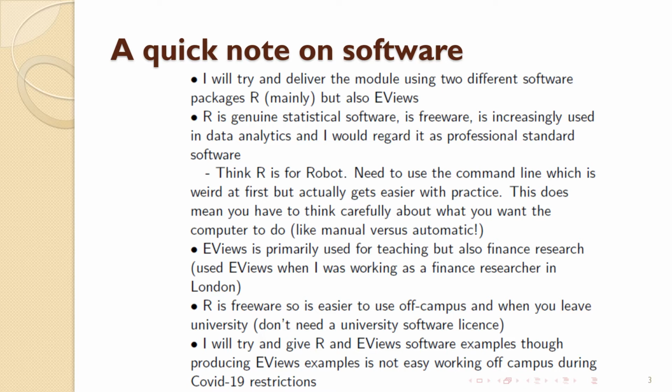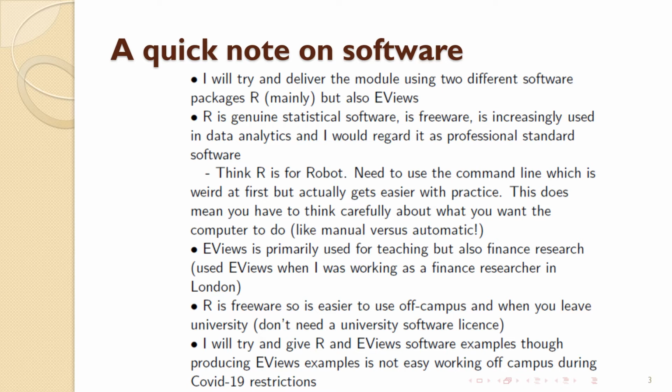This does come at the cost that you have to think carefully about what exactly you want the computer to do, but it does give you more flexibility. So it is very much like if you're driving a car, the comparison between manual versus automatic. Manual is harder to learn, but gives you more flexibility.